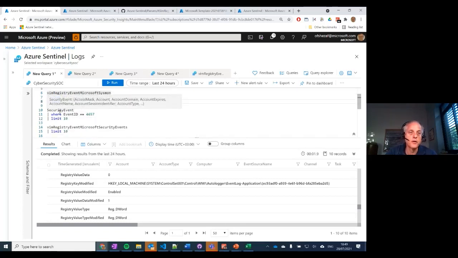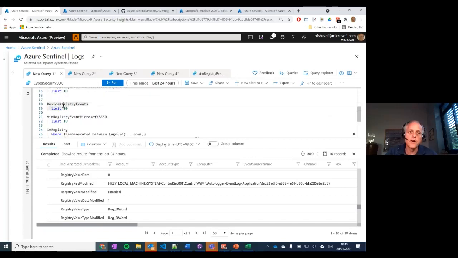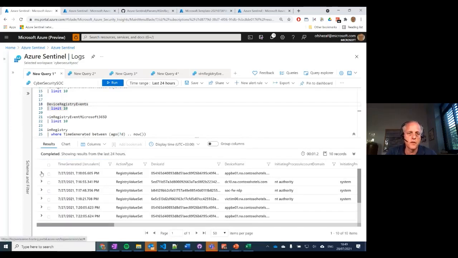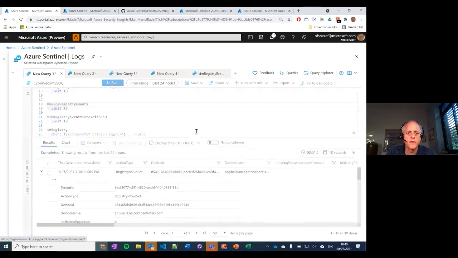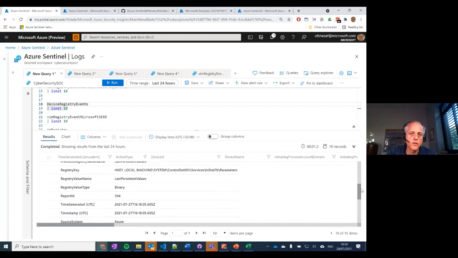In essence, all you need is the three liners I'm putting here, or the two liners in this respect. If I go to device registry events, that's the Defender for Endpoint table. This is probably the best out-of-the-box presentation of registry events. It's pretty good. I'm not selling anything, you should start there and use it. It's still not normalized.